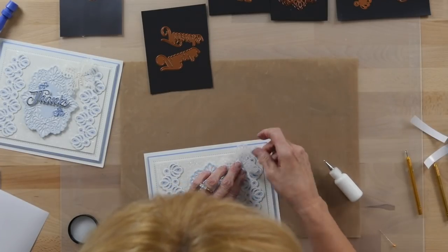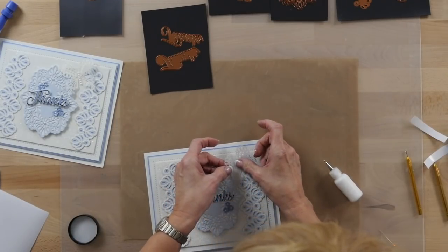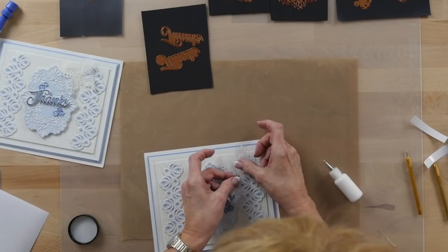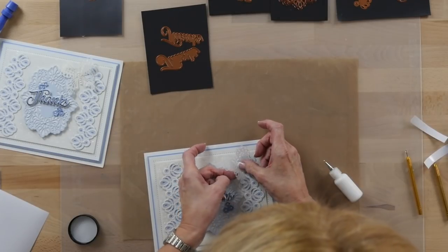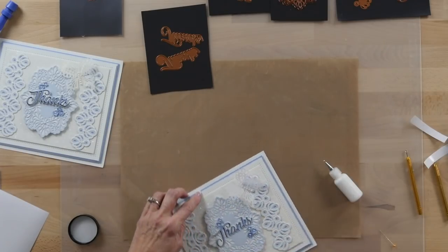And you can give the vellum a little bit of forming to get some movement to the wings. And because you've got the two on top of each other, you really get a nice look from that too. There we go. And there we go. And there you have it. Isn't that a gorgeous card? And you could use that for just about any occasion too.